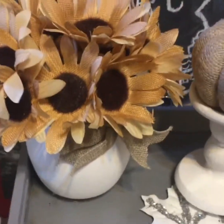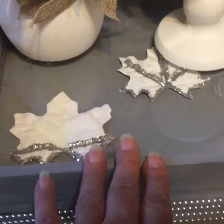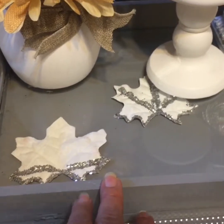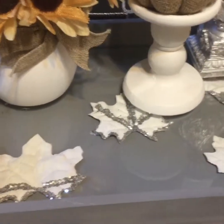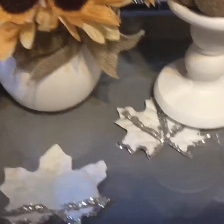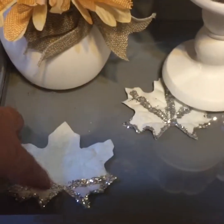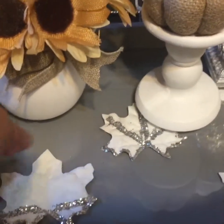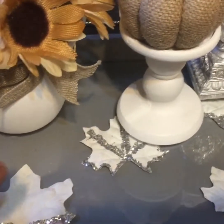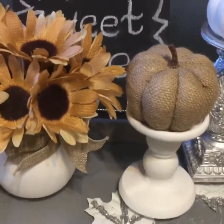And this, guys, was my $5 Goodwill find. This was my thrifted item, which is this tray right here that came in a cherry wood that was pretty beat up and distressed. So what I did was I painted it gray. It had this little glass inlet that you can open and put pictures or whatever you wanted in there. So I blinged out some of these Dollar Tree maple leaves. I painted them white and added some glitter to them, and I laid them inside the glass so that I can display my DIY projects.